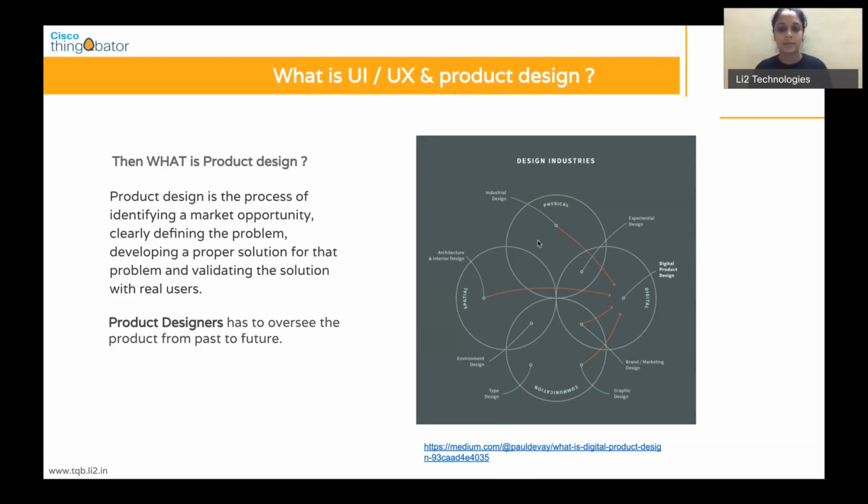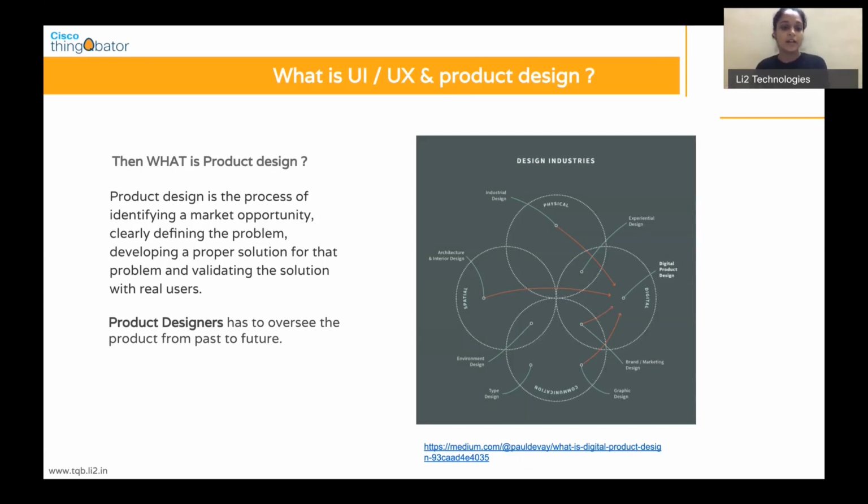There is a physical aspect, there's a spatial aspect, and there's a communication aspect, and different elements in these different aspects which come together. Like some part of industrial design, some part of architectural design, some part of graphic design, some part of branding and marketing, and putting all these elements together to deliver a full product which can be brought into the market is called digital product design.